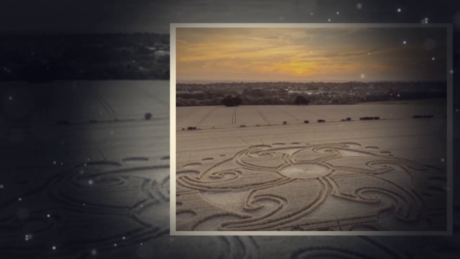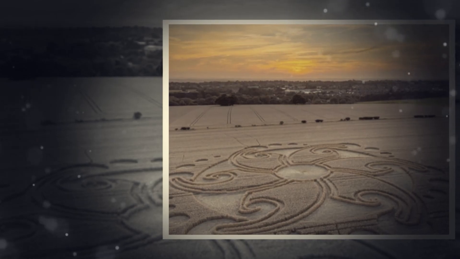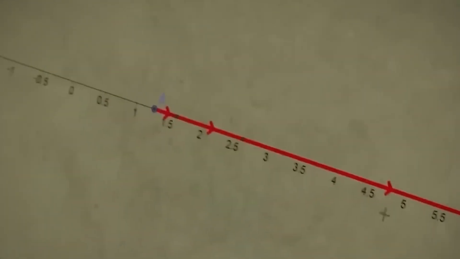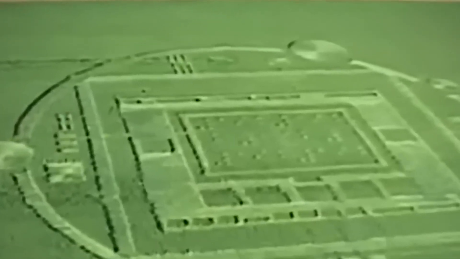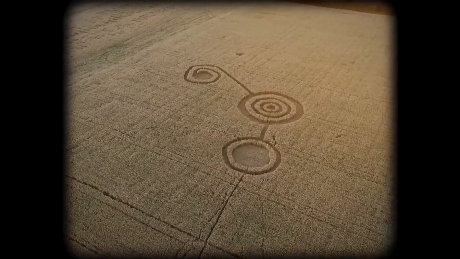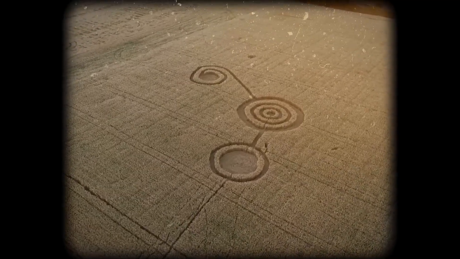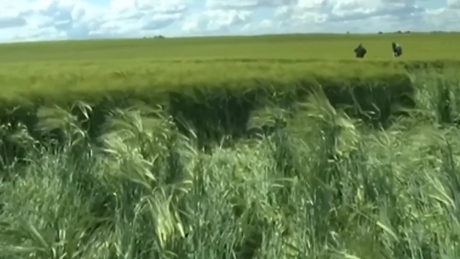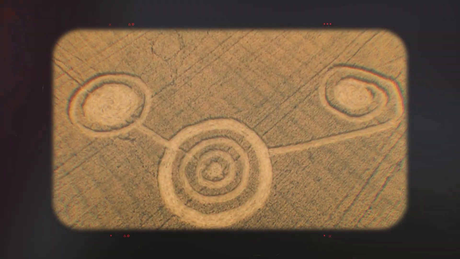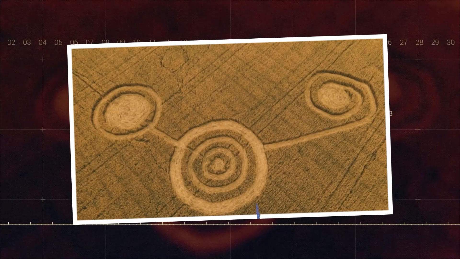But here's the problem. Generating this phenomenon evenly across a 54,000 square foot area in a single night would require some seriously sophisticated and powerful equipment, far beyond anything typical pranksters could get their hands on, let alone use in a dark field without anyone noticing. It suggests a technology that can project this energy from above with pinpoint accuracy. So what are we left with? A perfect geometric design, an encoded message, and physical evidence that points to the use of advanced microwave technology. Each piece of evidence on its own is strange, but put them all together and it paints a picture that is hard to ignore.